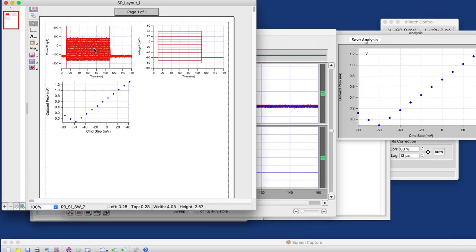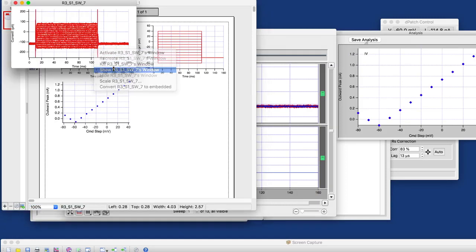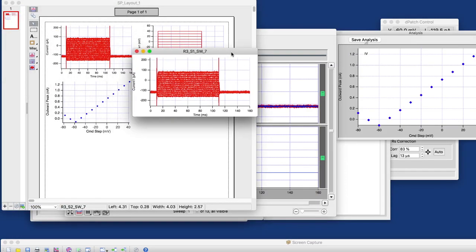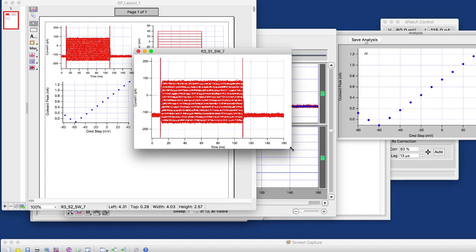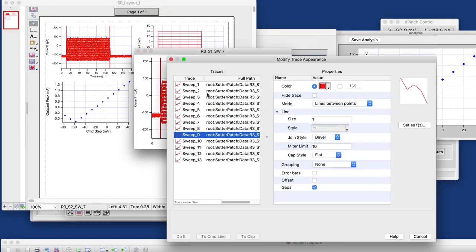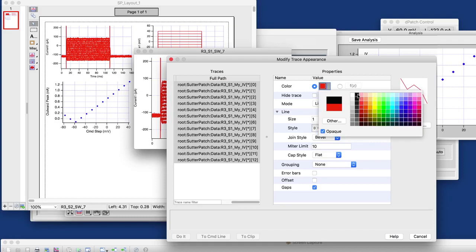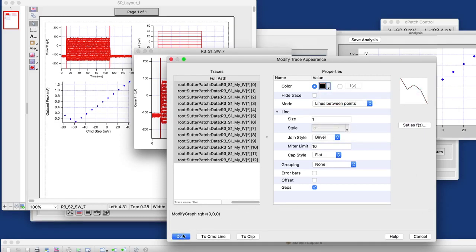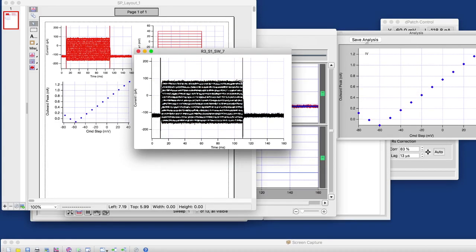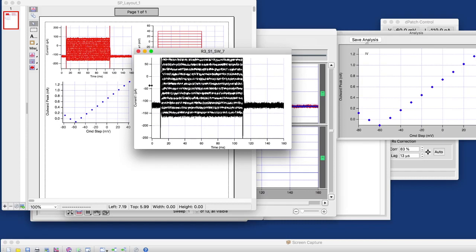And what I can do then is right click here, show this window, and this is a regular Igor graph that I can modify, for example, by double clicking on the data. I can select them all by holding the shift key and making them all black, because it's not likely that I want to pay for a color figure for this. You can obviously modify axis labels, get rid of the grid lines or something like that. Modify your figure as you would be used to in Igor.